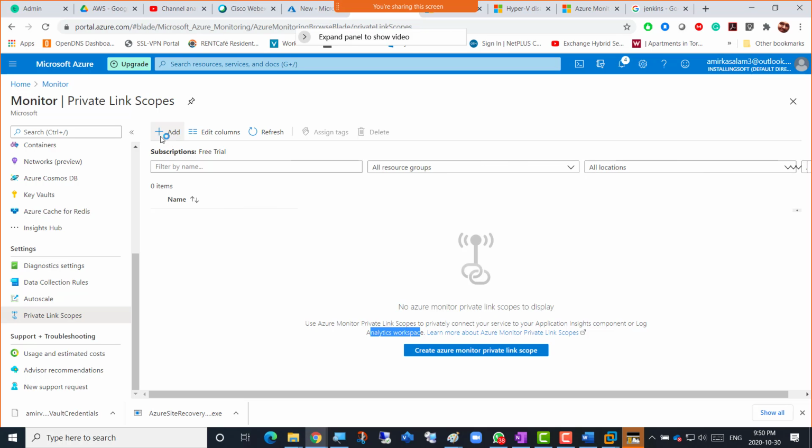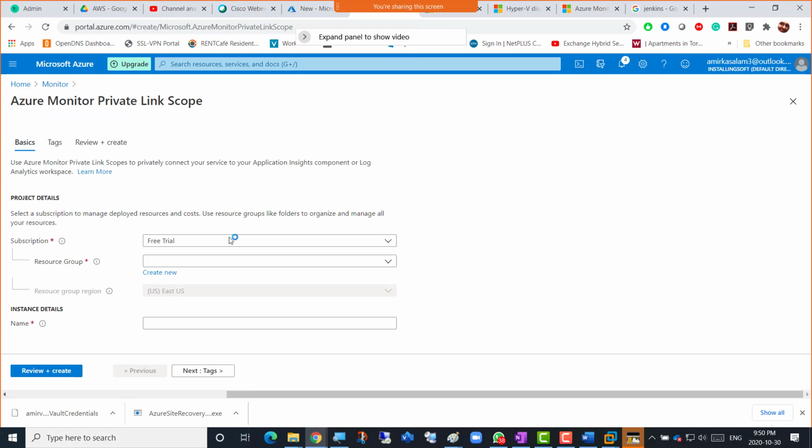If I click that button here, use Azure Monitor private link scopes to privately connect your service to your application insights component or log analytics workspace. When we talk about private, it's about not using public IP, not using internet. It's just like you have a Bastion subnet and you can privately connect.